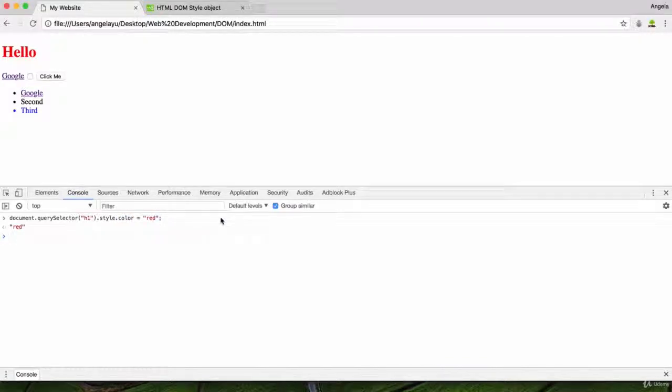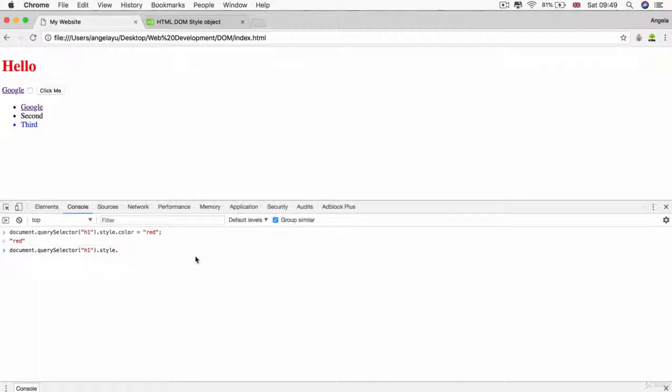That selects the h1 element in our document and changes the style color to a red color. Now, every single CSS property can be changed in this way using JavaScript, but the property names might look a little bit different. As we said earlier on, JavaScript naming conventions tend to be camel-cased. So for example, querySelector, where the first word is lowercase and the second word begins with an uppercase letter, this is camel casing. And this is standard for naming methods and properties in JavaScript. So that means that when you're trying to change the CSS styles, you'll find that the property names don't look quite the same as what you see in CSS.